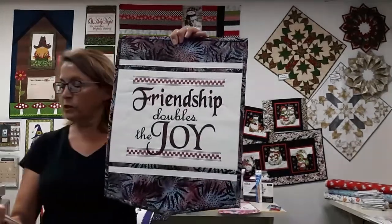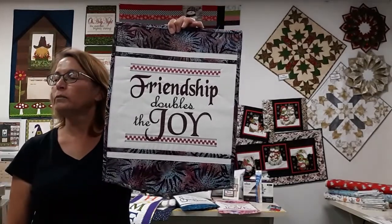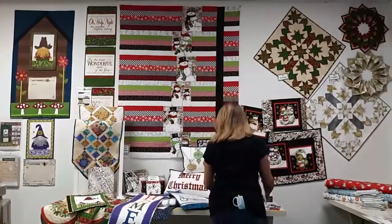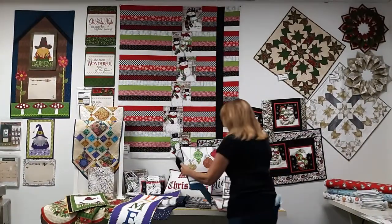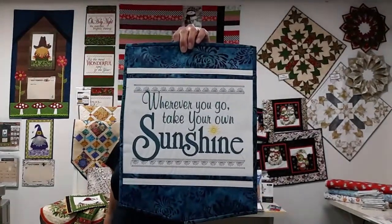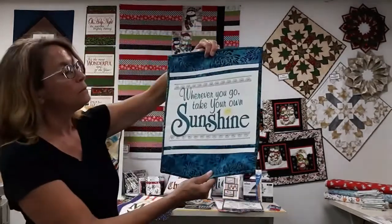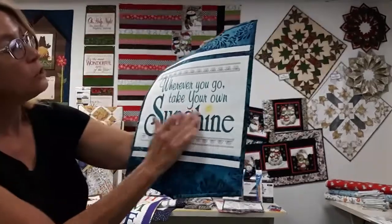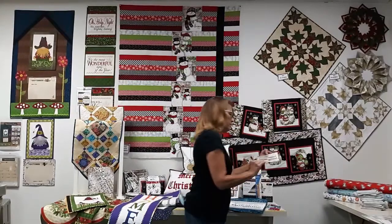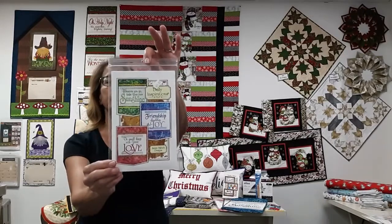This is Friendship Doubles the Joy. Actually, I think these would look really nice just framed if you did them. You could do them in a frame. And wherever you go, take your own sunshine. So, just more really nice stuff from Janine. And her digitizing is just beautiful. So that is the Daily Inspiration CD. It is $17, multi-formatted CD.